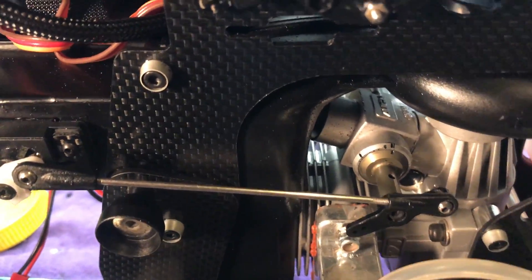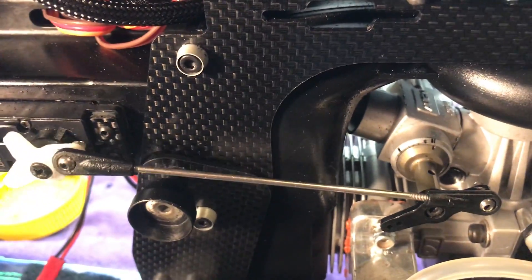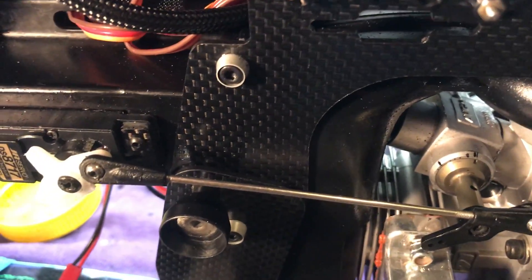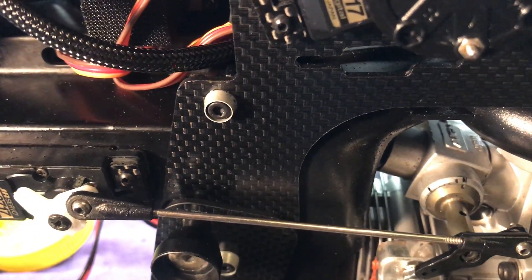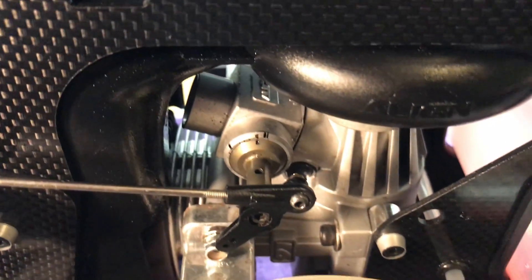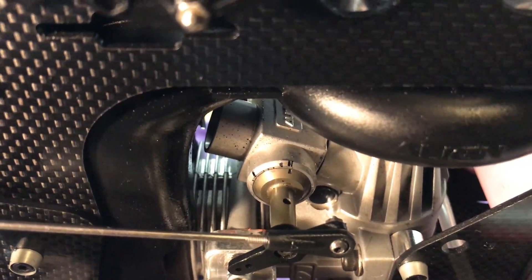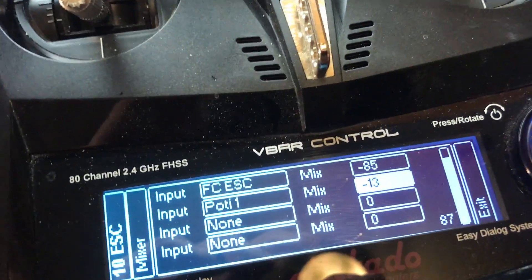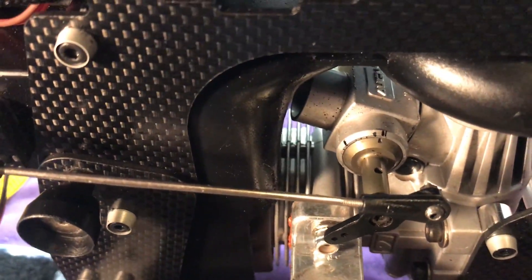When I turn the knob all the way down with a step size of 13, it goes too far — all the way to throttle shutoff, which you don't want. This means my initial global idle was a little too high. What we're aiming for is: max potentiometer gives you the cold-start advance position, min potentiometer gives you proper idle — both endpoints just barely reached. If I reduce the step size I don't reach both endpoints, so I need to go back and adjust the global idle again.